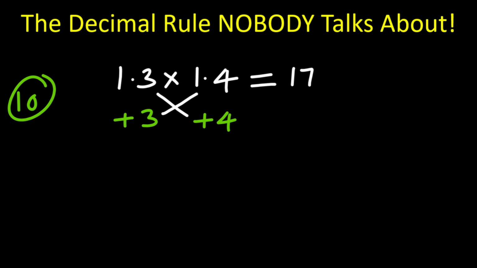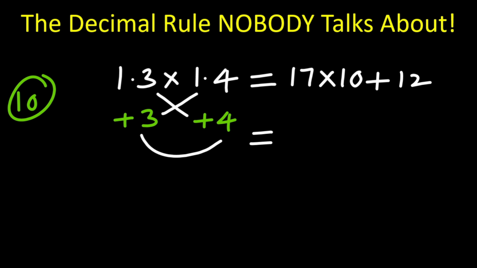All right. Now you multiply this number by the reference number. As you see, that reference number is 10. So we do 17 times 10. And this should be added to the product of these two numbers here, plus 3 times plus 4, that's going to be plus 12. We write it here. Now 17 times 10 is 170, plus 12. So 170 plus 12 is going to be 182.